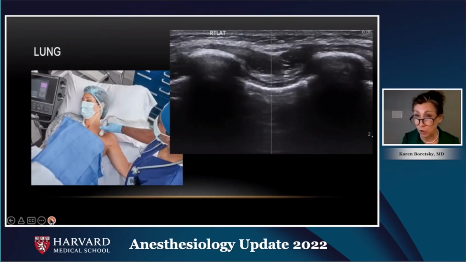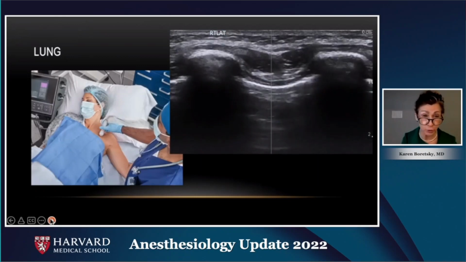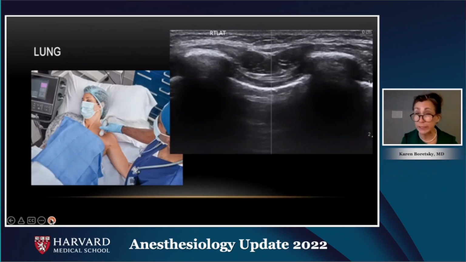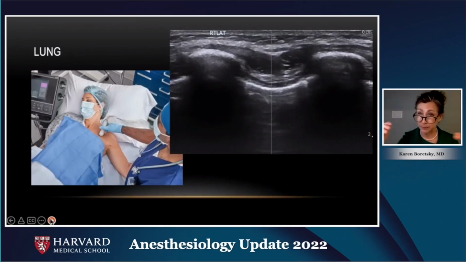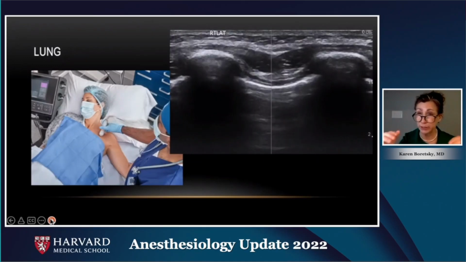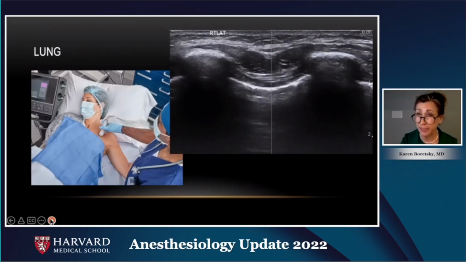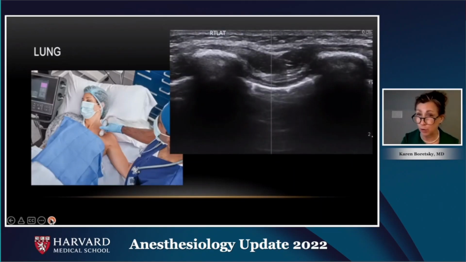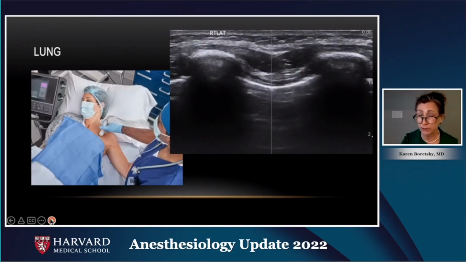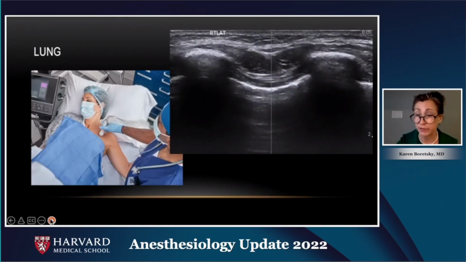When we look at lung ultrasound, again, just a quick review. Sorry to bore those of you who already know this. When we look at the lungs, we can see the pleura moving between the ribs, and underneath the pleura you get some sense of the health of the lung below. Right here we can see that the pleura is moving. It's the bugs on the log, the little shimmering line, and you know that the pleura is moving, the patient's being ventilated.